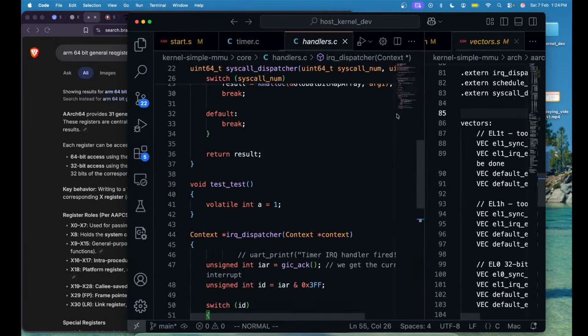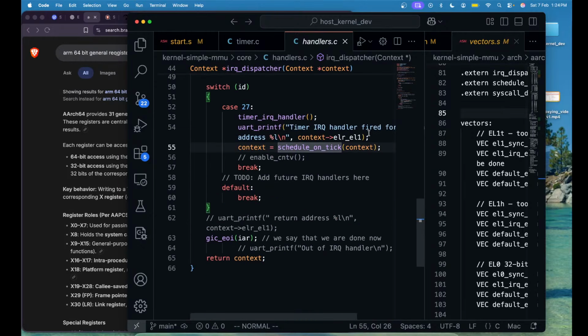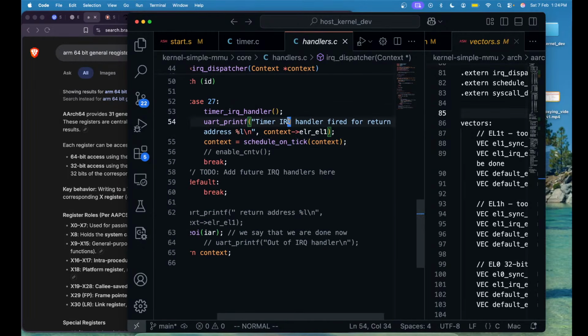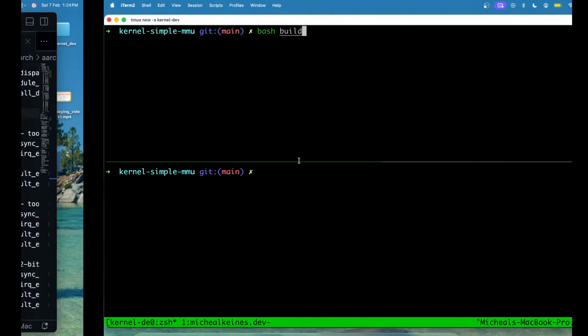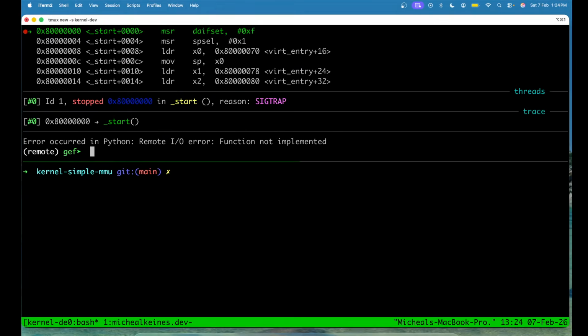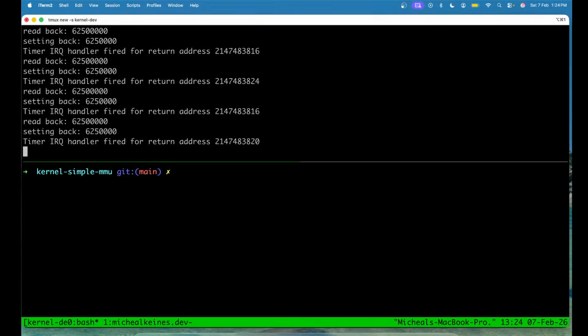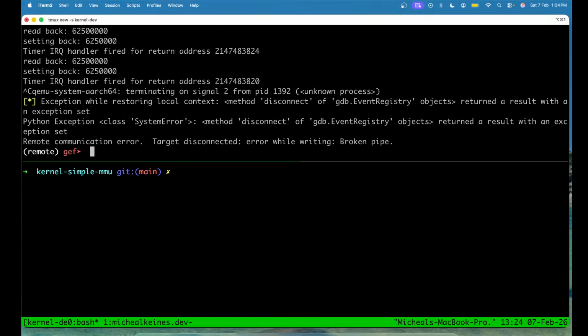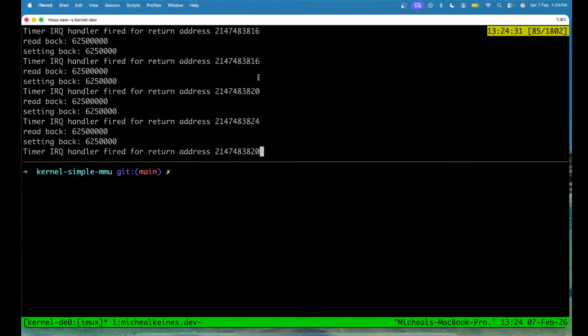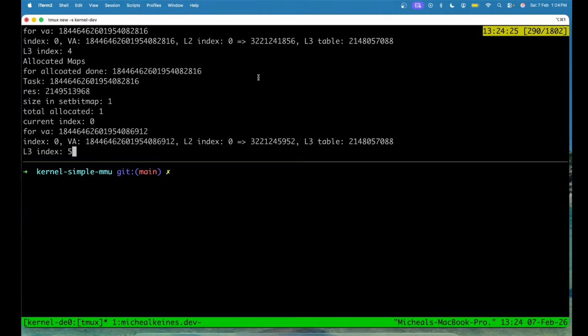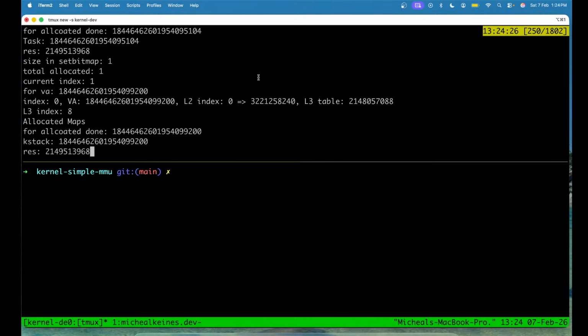And if we check what's happening, we are handling it, and let's just run it once more. Now I believe only the timer interrupt keeps on firing. What about coming back to our user process? Why didn't that happen?